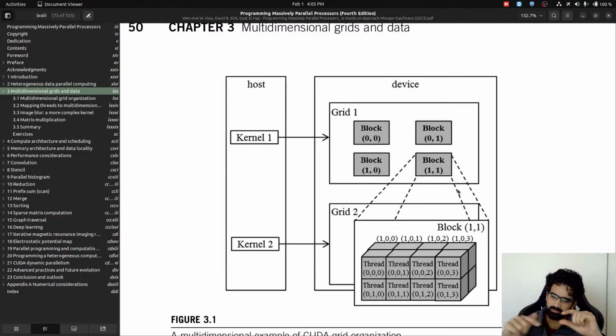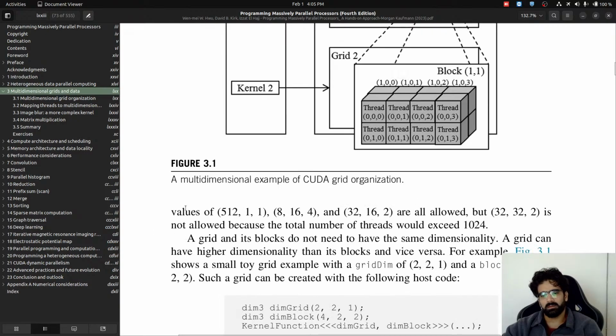So you can set 16, or 2 by 8, or 2 by 2 by 4. Values like 512, 1, 1 and 8, 16, 4 are all allowed, but 2, 2, 2 is not allowed because the total number of threads would exceed 1024. So the total number of threads should not exceed 1024.